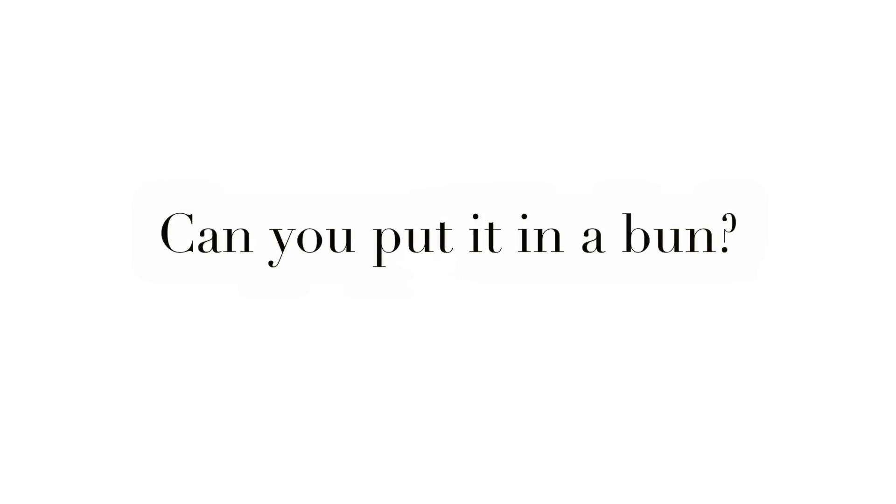Can you put this hair up in a bun? Yes you can. I saw this girl on YouTube — her name is Lisa Officially Live, and I'll link her channel down below. She did a great video called '11 Ways to Style Crochet Havana Twist.' She did all these styles and at the end did an amazing bun, using more hair than I did. So yes, this hair can be put up in a bun and it looks great. Honestly, any hairstyle you can do with regular twists, you can do with this hair.